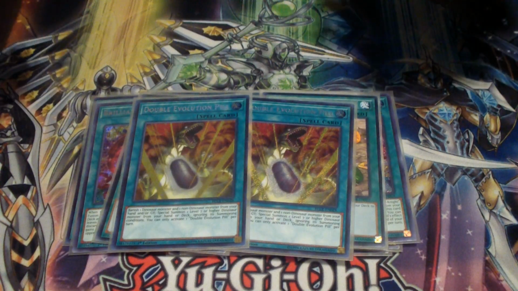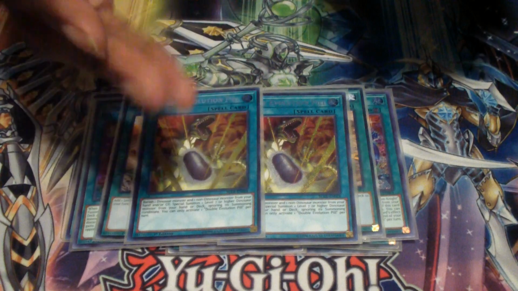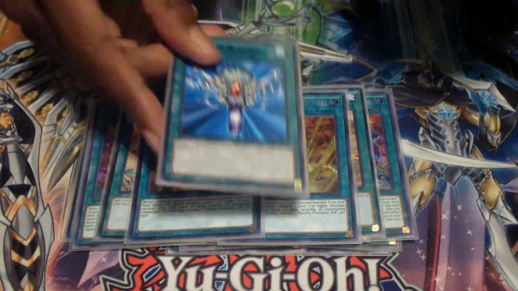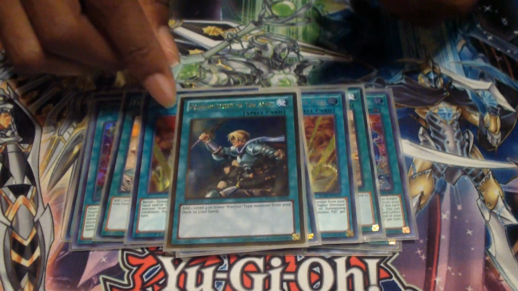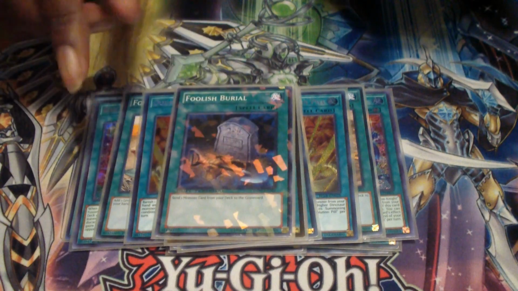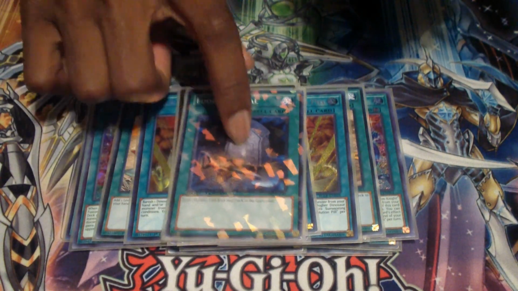Two Pot of Duality, searchable off of Overtex. So I'm going to play two. I don't want to play three because I don't want to draw it and not be able to use it. And one of them's Monster Reborn because it's broken. Soul Charge because it's busted. Rota to grab your Goblinberg or your Raiden. I think those are the only targets in the deck that you can grab, actually. And Foolish Burial because dumping Snow and Wolf and Mystics to the graveyard is always good.